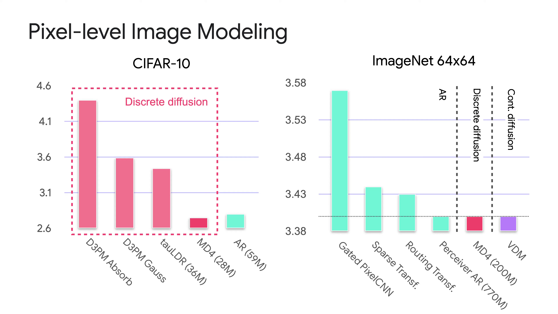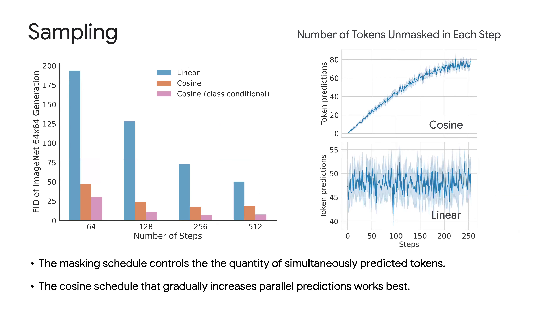This provides evidence that discrete diffusion can perform as well as continuous diffusion on inherently continuous data. For real image generation, the masking schedule plays a crucial role in sample quality. Using a cosine α(t) schedule rather than a linear schedule dramatically improves FID on ImageNet — from over 70 down to 18 — using the same number of 256 generation steps. The cosine schedule is monotonically decreasing; it appears cosine when viewed from the reversed perspective.